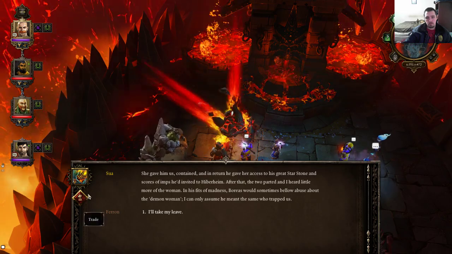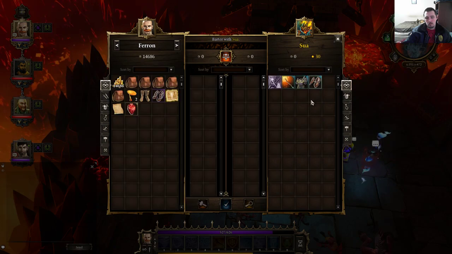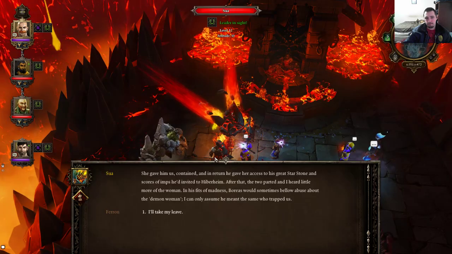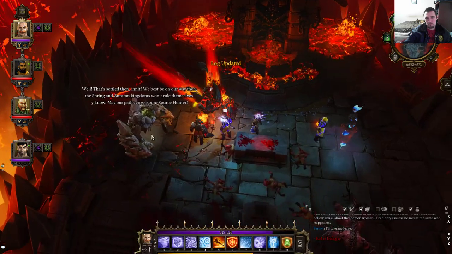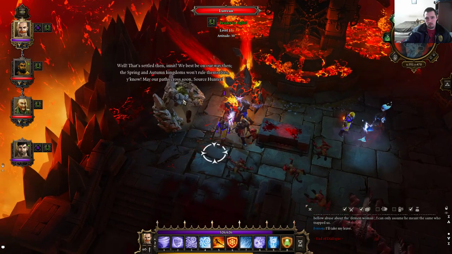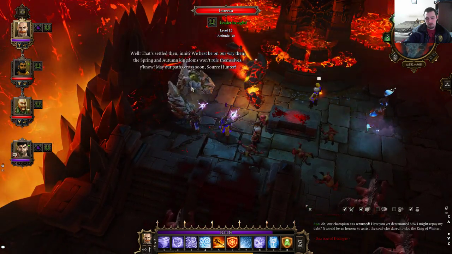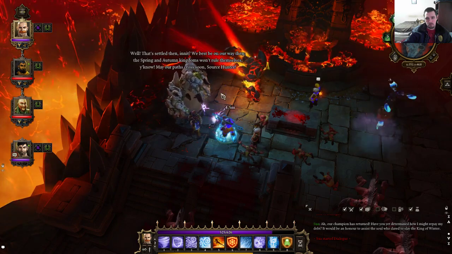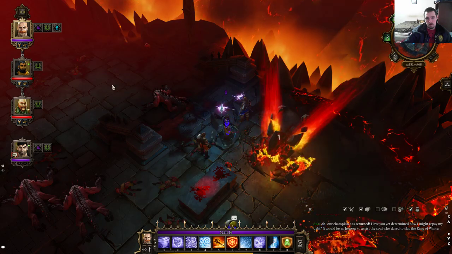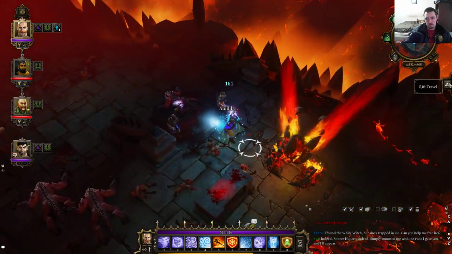Oh, this guy doesn't really have much. The fire one has... The wind one has a purple two-handed axe. The earth one has a purple wand. This guy doesn't actually have purple anything, which is strange. Oh, I hope we didn't want anything. I don't think so.